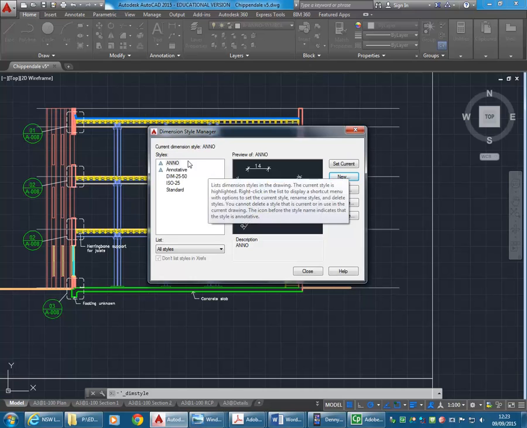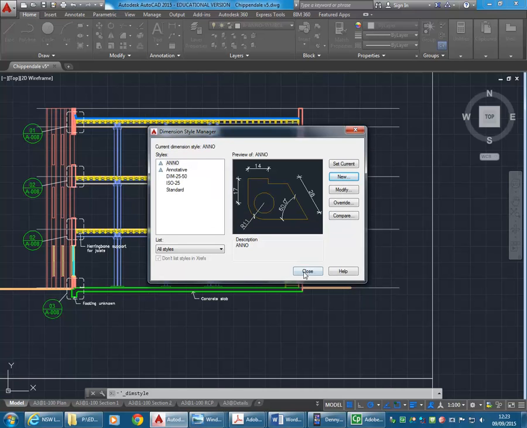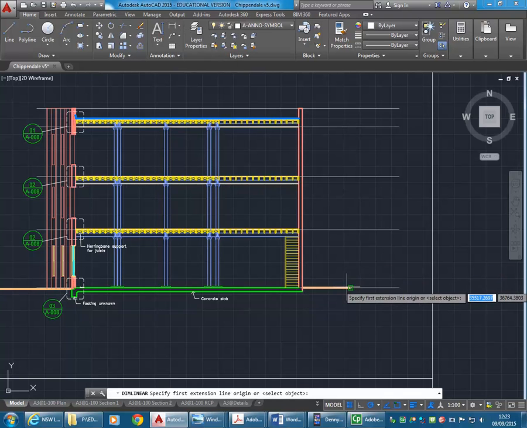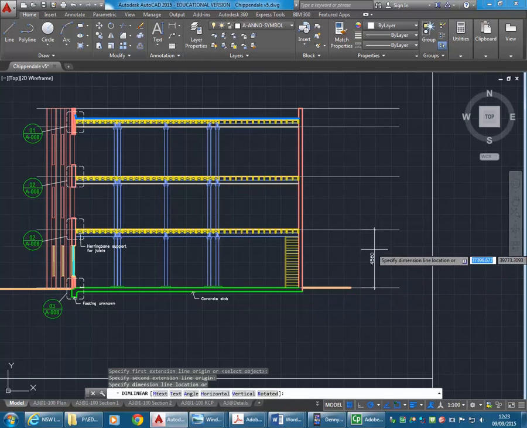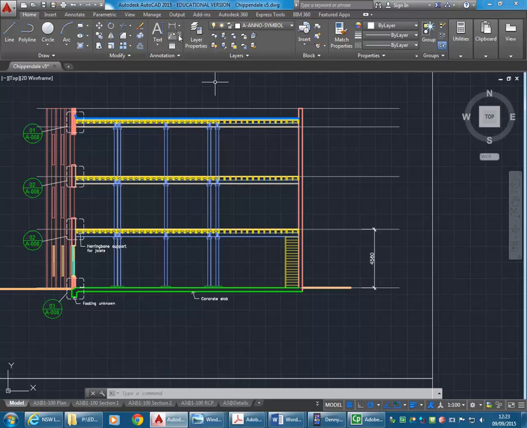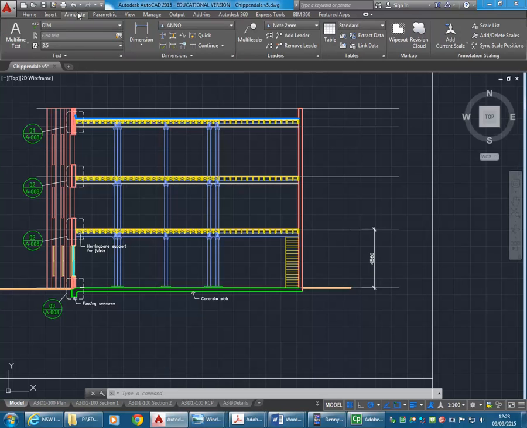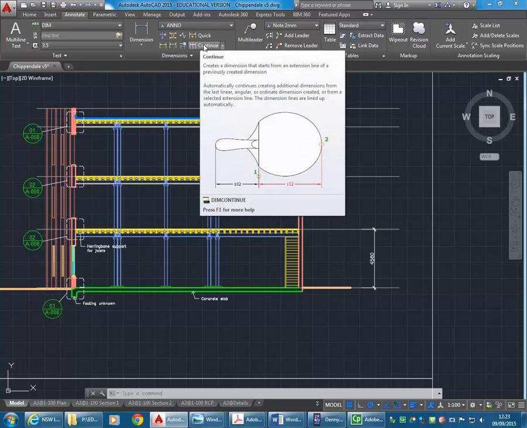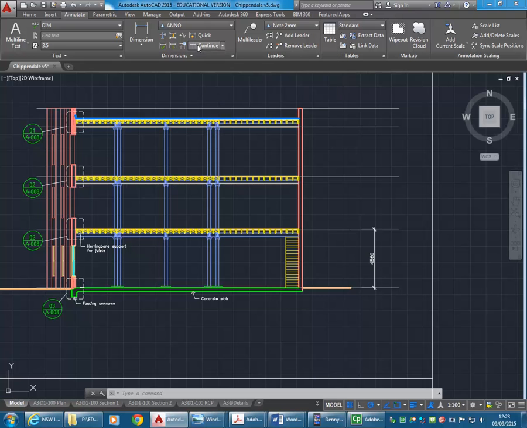So that's it. It's the current style, so I can close this and now draw a dimension just using linear up here. I'm going to click 2 points to measure, place it to one side. So again, it's based on the scale you have here. So I can draw in more dimensions, so a good option if you go to the Annotate tab is to use dimension continue or continuous. Or just the button that says continue actually, and that'll continue from the last one.